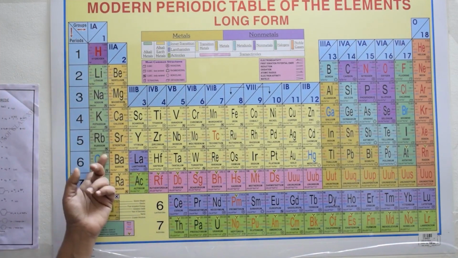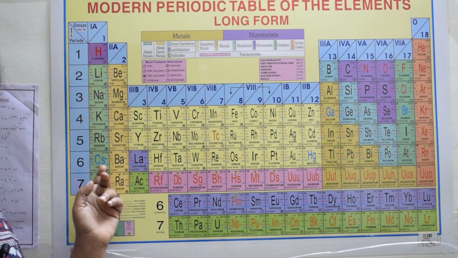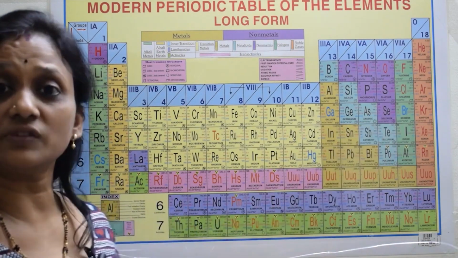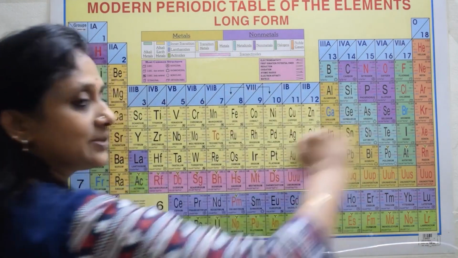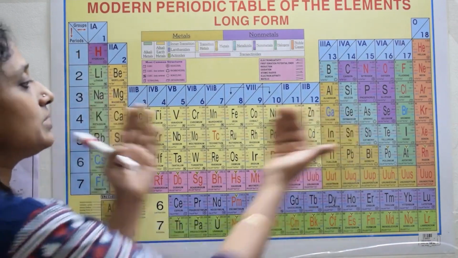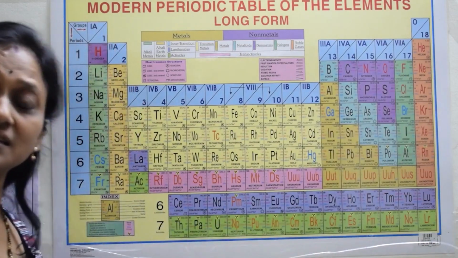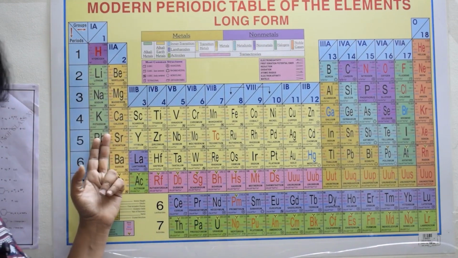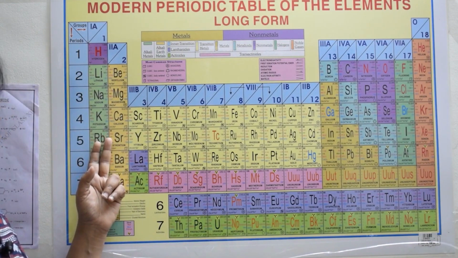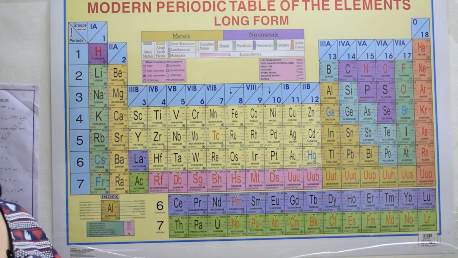Metals are always electropositive in nature. That means they have the ability to donate electrons. Non-metals are always electronegative in nature. They try to pull the electrons from metals. That's the combination of metal and non-metal together. For example, Na and Cl together form NaCl, which is the common salt which we take. So once again, in this periodic table, metals are always electropositive, with the ability to donate electrons. Non-metals are electronegative, with the ability to pull the electron pair.